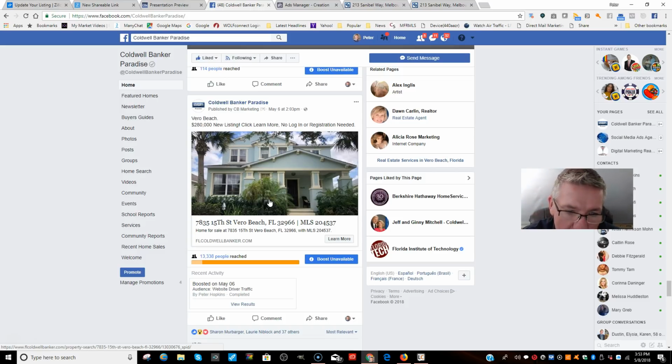So this way of actually driving business into your ZAP site is really key, because it's going to make your ZAP site's SEO work so much better if you take mass audiences off Facebook, 2,000, 3,000, 4,000 people at a time for a few dollars, and put them into your ZAP site. There's two things happening. One is your page is getting seasoned at Facebook, because Facebook says, clearly you've got something of interest. You've got good content. 13,000 people saw this, and more than 10% of them clicked it. And that means the engagement's high.